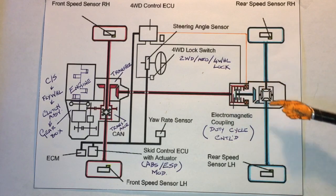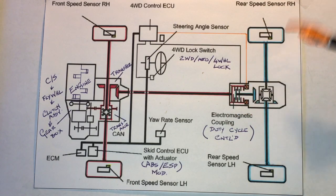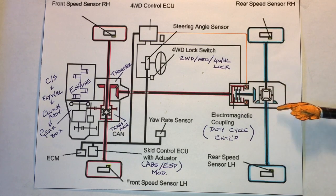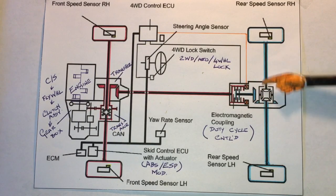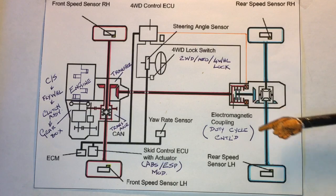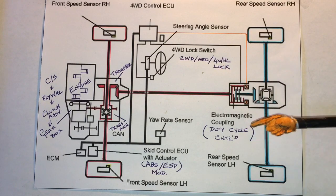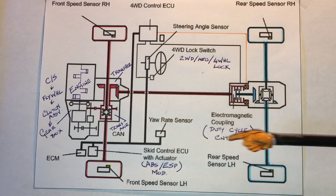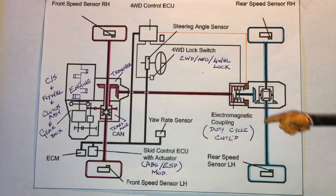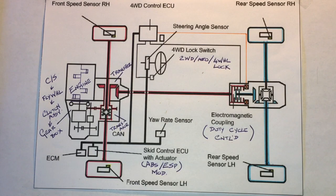Once the coupler is either engaged or disengaged, the drive comes back to the rear differential, which operates just as a differential normally does — the pinion and crown gear (ring gear) drives the carrier assembly, and inside the side gears and spider gears operate as a differential to split the power between the wheels. The four wheels operate on different turning radii and are pretty much all turning at different speeds, hence the requirement for front and rear differentials. It's actually an open differential, so although we're calling it all-wheel drive, that's a bit of a stretch with two open differentials — the power will go to the least loaded wheel on each axle.